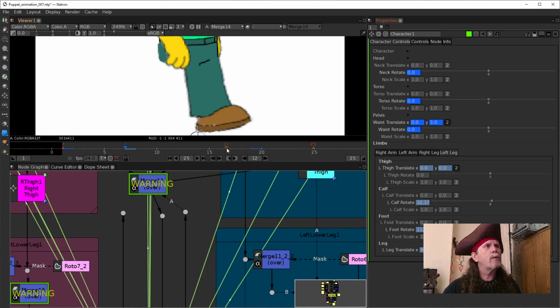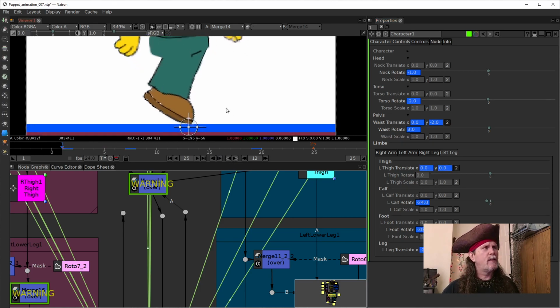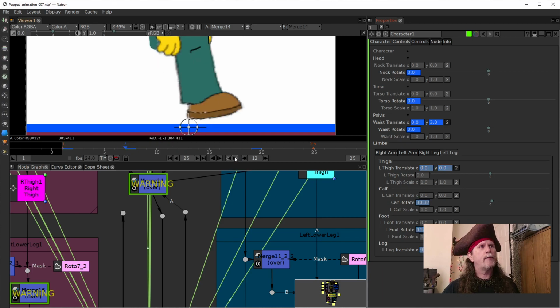So what we want to do is, oh good, we have a keyframe here. This is going to make our lives easier. We're going to go back to frame 1 here. And we're going to look at this foot rotation, and it's set to -30. When it gets to frame 7, and I just hit the next keyframe, which is frame 7 here, the foot rotation is not going to be at 11. It's going to be further back than that. So if it was -30, we're going to take it up another 20 we'll try. So if it was -30, we'll do -50, all right, which is going to make it look like it's broken.